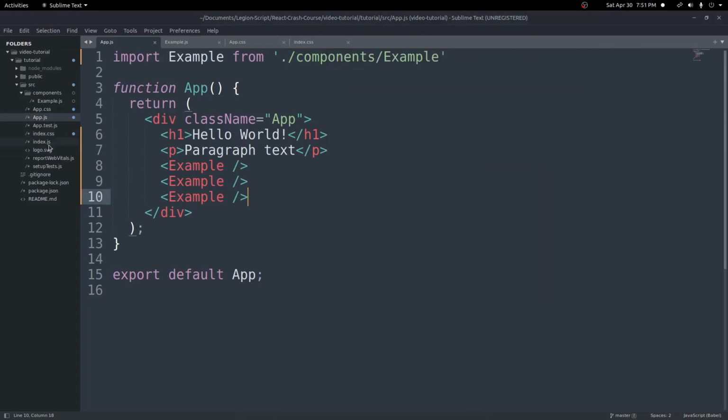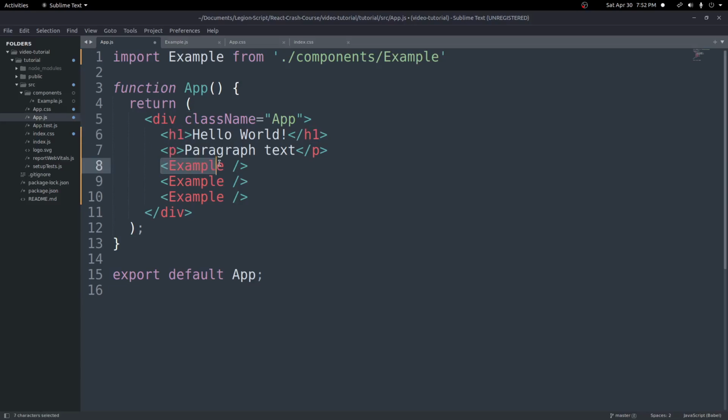The index.js is the entry point. It's loading in this app.js file, or this app.js component. And then inside of every component, we have a return statement, and that's going to return some sort of HTML, but technically it's called JSX because it has some differences, like right here, className instead of class. So in typical HTML or CSS, to put a CSS class on an HTML element, you put class equals something. In this case, it has to be className because class is a reserved keyword in JavaScript. So it got changed to className. But other than that, though, pretty much all the other HTML tags work the same.